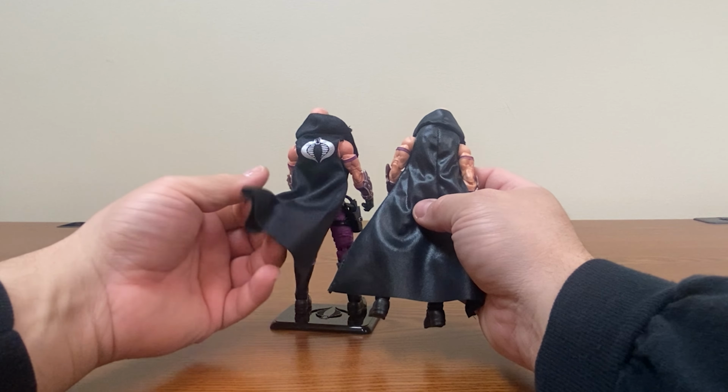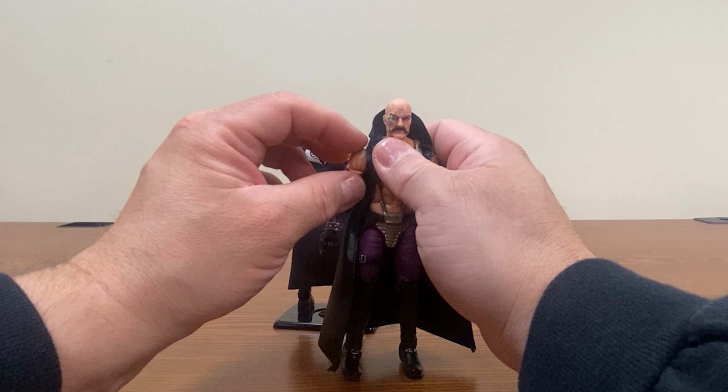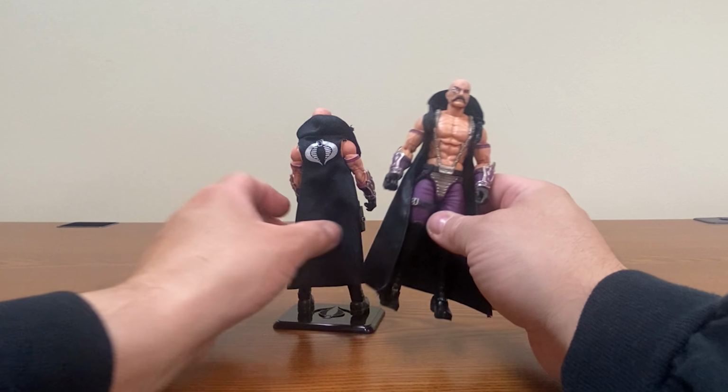I think that's one of the reasons why I've kept him in the box. I haven't bothered to display him. I should check to see if I can use something to try to get that off of there, but I'm not sure what would work, because acetone might do something, but then you'll also start melting the plastic.